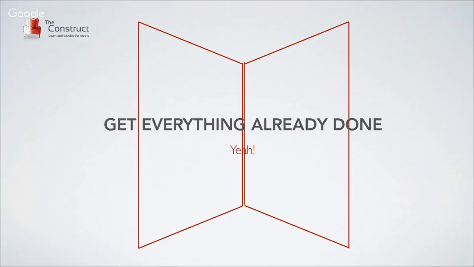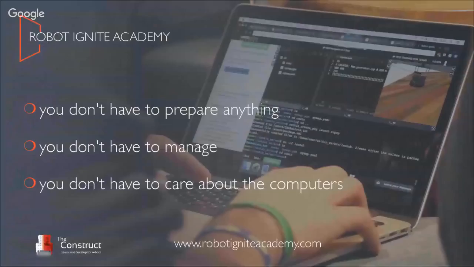So what I'm going to propose to you is an option that you already have, that is to get everything already done for you, so you don't have to prepare anything. Just point your students, your team, to one place. It's this place that we call the Robotics Academy. If you use the Robotics Academy to teach your team members, then you will have to prepare nothing at all, because it's already prepared. You will have to manage nobody, because the whole system provides the different courses in units that they must follow.